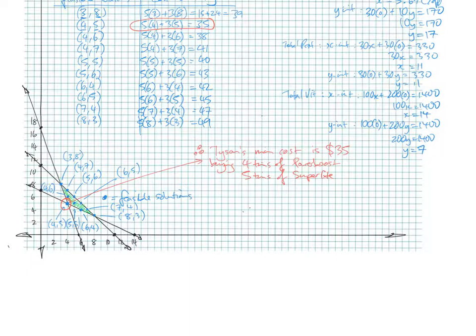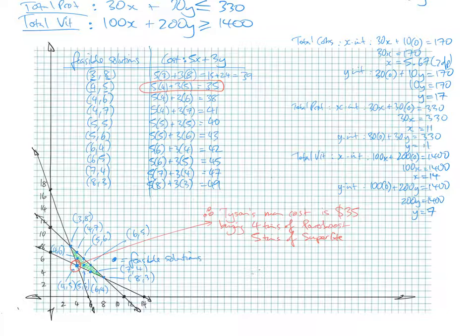define where all the feasible solutions were, so that we could find the points and the coordinates of all those feasible solutions, which we could then apply the Simplex algorithm to by putting them into a table, finding the total value of the objective function using those feasible solutions, and finding the minimum or the maximum. In our case, we found the minimum, which was the answer to the question. So Tyson's minimum cost is $35 a week, having 4 tins of Power Boost, 5 tins of Super Light.